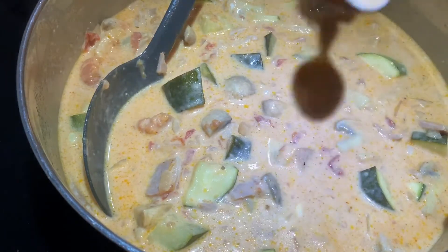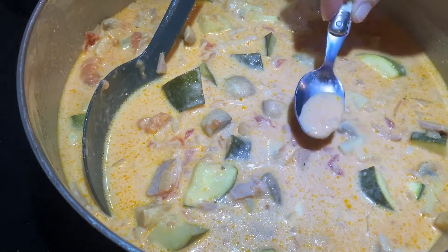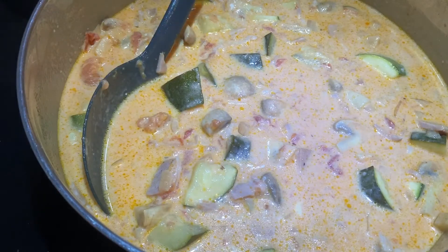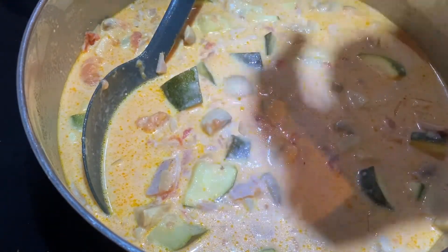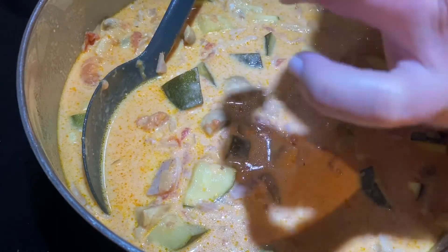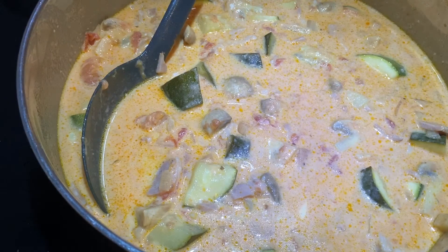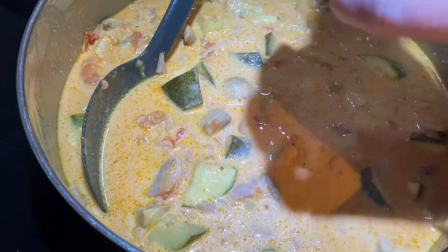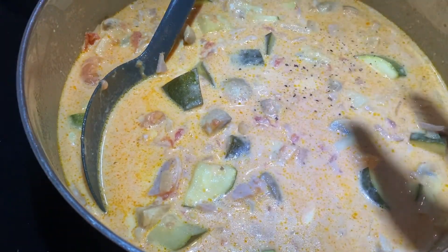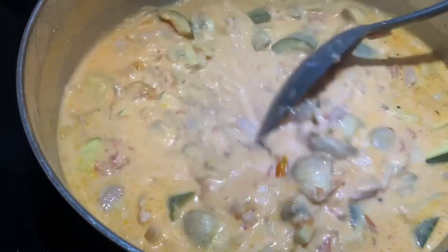Final taste test to see if I need to add anything to it. Maybe a touch of salt and a little bit more pepper and then it should be perfect. I devised this recipe when I was first married and we had absolutely no money. Pasta's cheap, and we had a lovely fruit and veg shop down the road which was very cheap. When we could we'd put bacon in it, and if we didn't have the money we didn't. I still cook it to this day and it is cheap as, and it fills stomachs like you wouldn't believe.